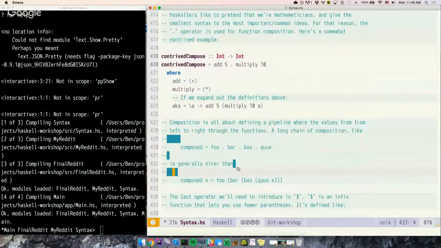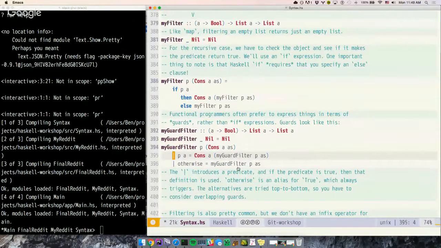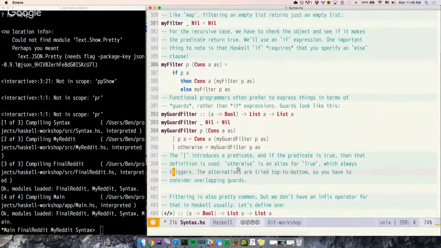Are these functionally equivalent to guard syntax and weird if then else? Yes, they are. So with each guard clause, you have the pipe, and then you have an equals. And in between those two, you have some expression that evaluates to either true or false. And the first expression that evaluates to true, it uses that definition on the equals, and it doesn't try any other ones. And then otherwise is just an alias for true. Yeah, the implementation of these two is the same. It's just a matter of taste, which syntax you prefer.